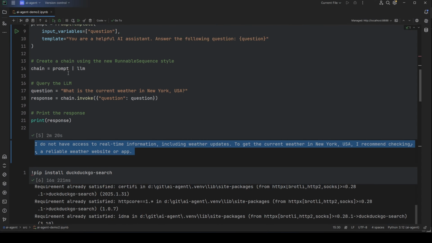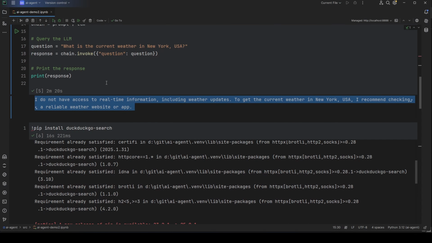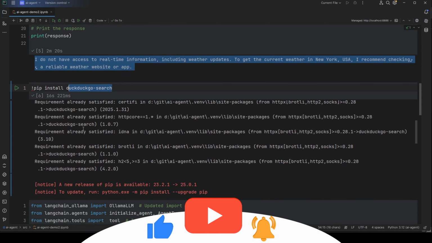To overcome this problem, we can create an AI agent, and we will use a search tool. There are a lot of search tools available, and we will use the DuckDuckGo search tool. That is why we are installing DuckDuckGo, the search tool, here. It is freely available, so we will use this one in our AI agent.